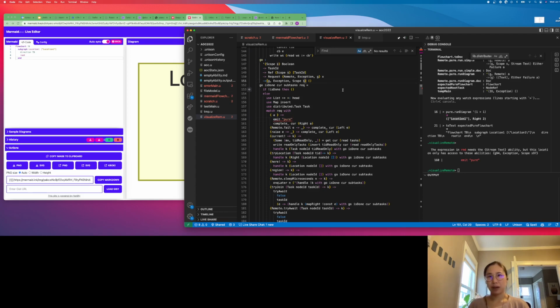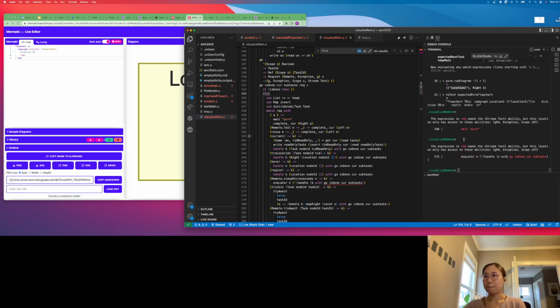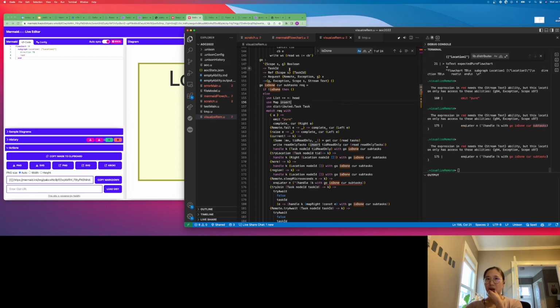Let's make a compile. Let's go here, and I think this needs to say stream text. I wonder if there are some non-polymorphic functions in scope here. What is it saying? Which function? Okay, the expression in red. I think it's that is done is a delayed function of scope S, Boolean. Can we just say G? No, I think you just want to add stream text there. We have to pin it down to the stream in particular. No, that's fine. This is an internal thing. I think this is okay. Am I wrong?